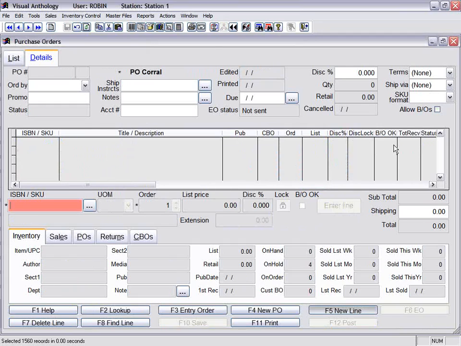PO number 30 goes away. Of course, it always does. It went from purchasing to receiving. So I'm going to go ahead and close down purchase orders, because the next thing that's going to happen, of course, is Partners West is going to try to fill that order. So there's going to be boxes that come to the door from Partners West, and we're going to need to receive it and tell Anthology how many came in. So let's cross-check to see where that item is at.